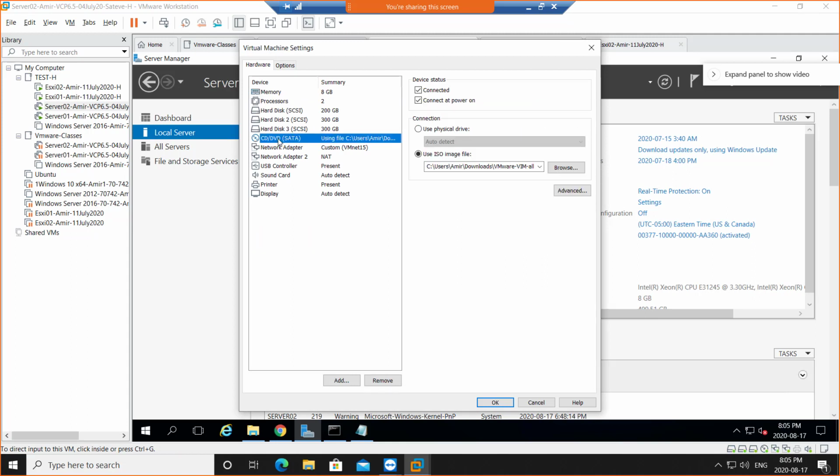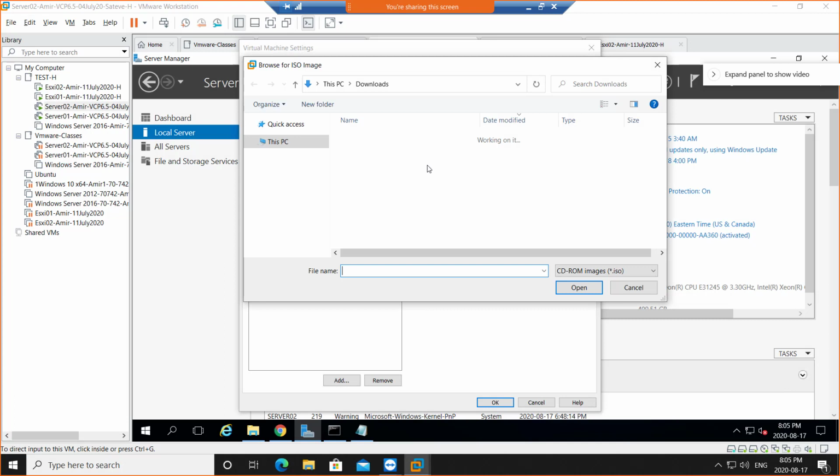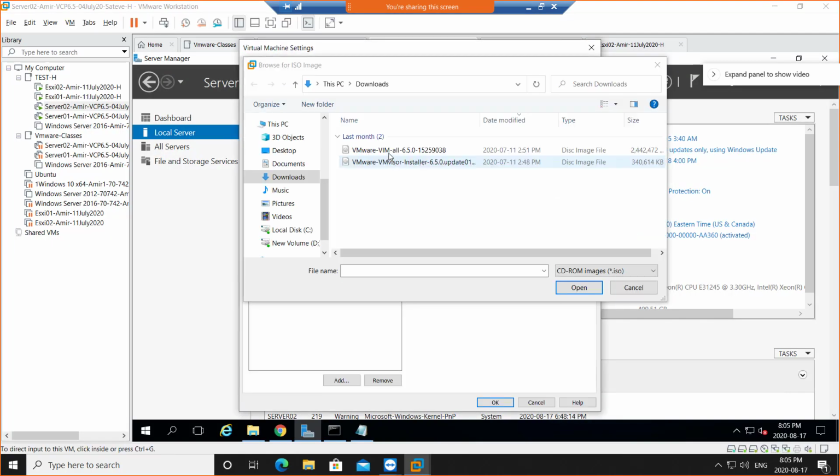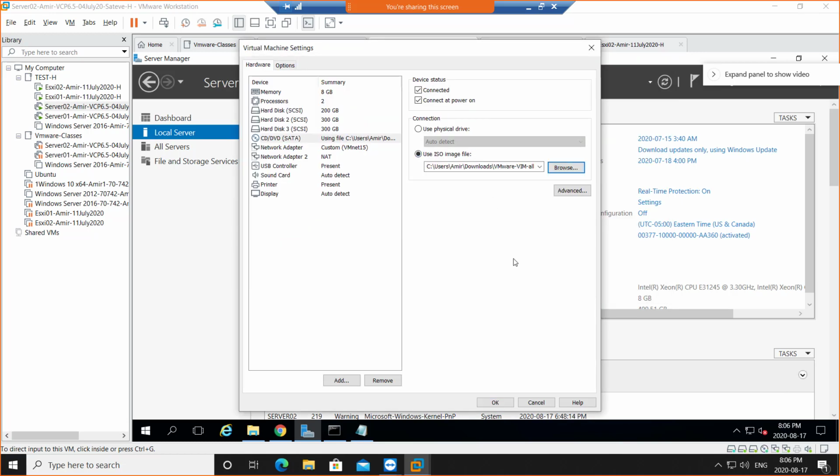So if I go to CD DVD here, and I see some ISO attached here, but if it shows you VIM here, right? If I click that and it shows you VIM, or if I click browse and it shows you VIM, so it is Windows based vCenter. If it opens today, yeah. So yes, this one, VMware-VIM. So this is the one that we need. So I'm gonna double click that.